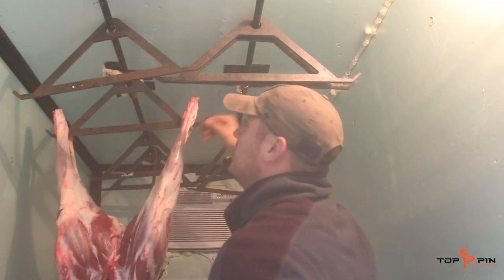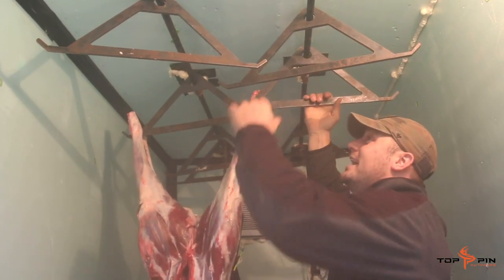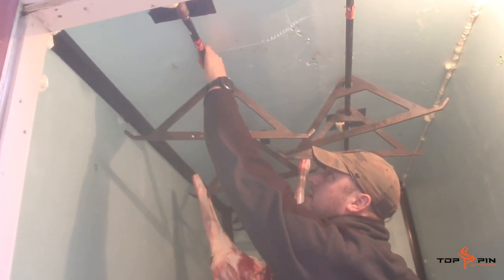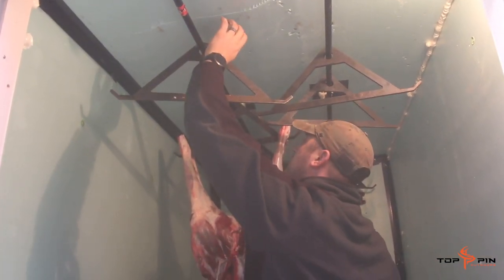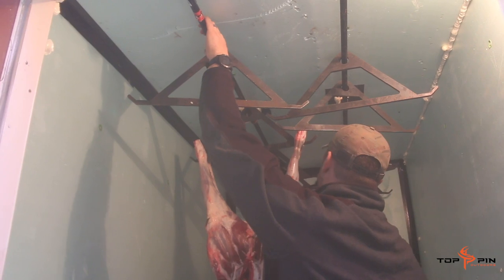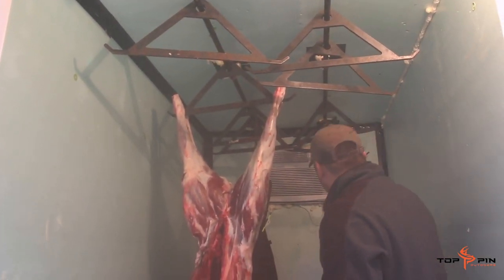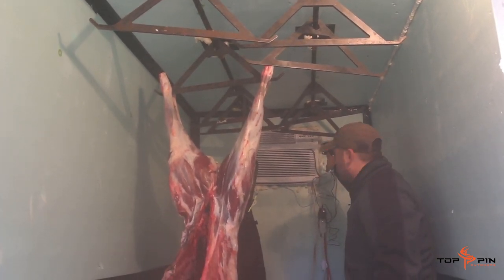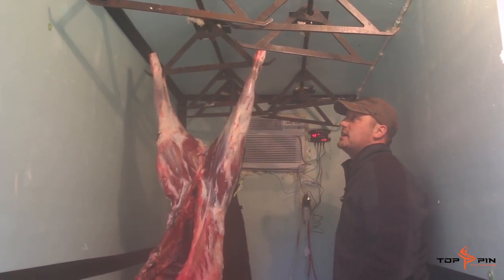Every crack and crevice is filled with spray insulation foam. Rusty had these hanging bars made at work from leftover scrap metal — half-inch iron pipe. The compressor is kicking on now; it's going to fool this device. As you can see here, it's telling you that it's 72 degrees inside when really it's 43 degrees in here. So if we shut this door, it'll take a couple seconds and cool this right down.